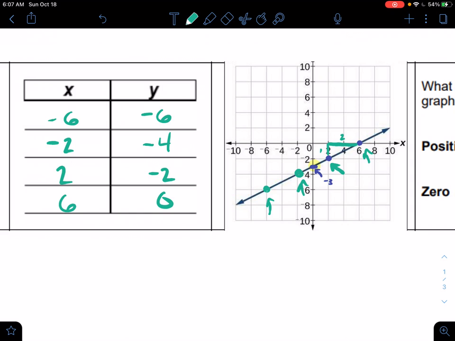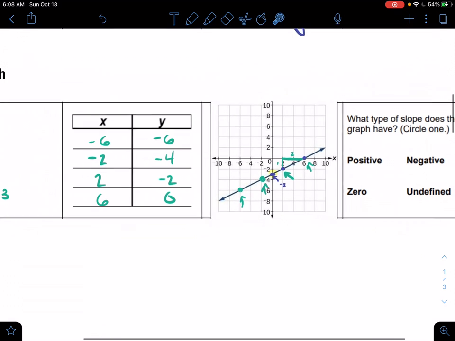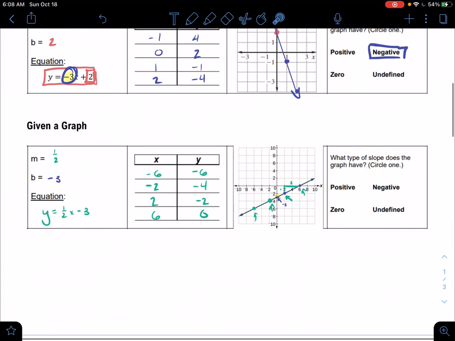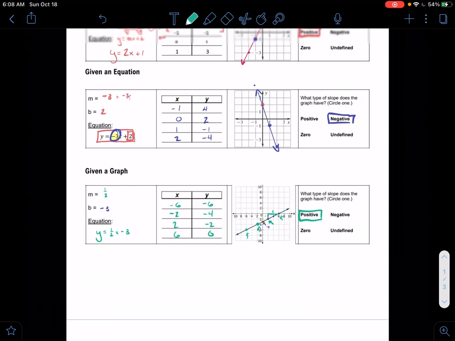So again, I was just paying really special attention to making sure that I was matching it up to where these went and not just counting the boxes because of how we were going up by that factor of 2. Now, finally, we're just being asked to say, given this graph, what kind of slope does it have? If I start at the left, I'm going uphill, which means we have a positive slope that we are dealing with right here.